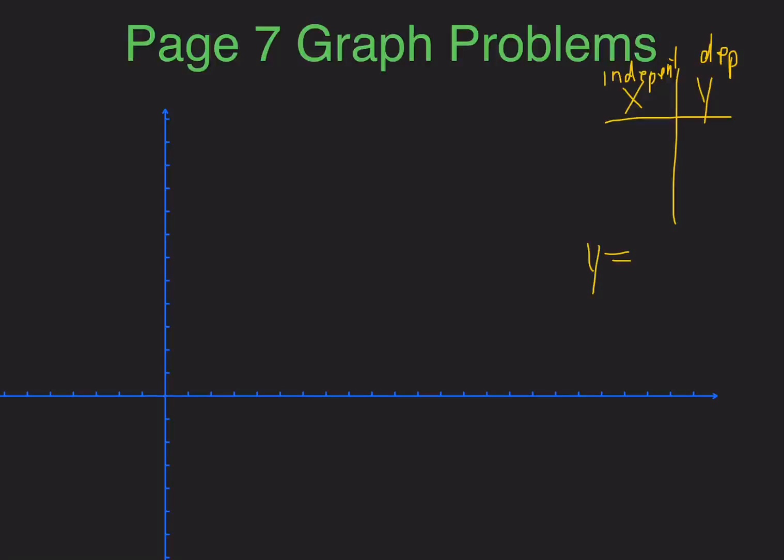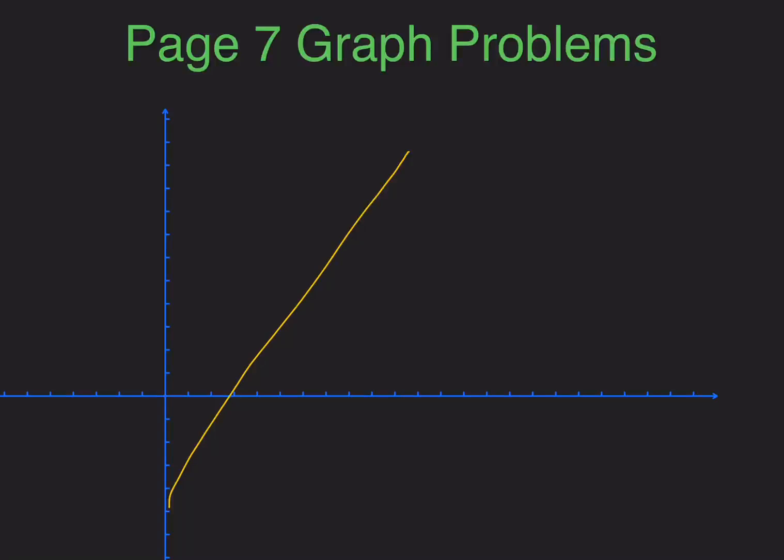Okay, let's go ahead and get rid of all this stuff here, and let's do the next line. The next line looks like this. What would that be? Well, it's a line, so it'd be y equals, what's the slope? I don't know. It looks a little steeper than 1, so we'll just put in an m. So y equals mx, and plus a b. No, it'd actually be a minus a y-intercept, because the y-intercept is down here negative. So y equals mx minus b is what you'd write for that second graph.